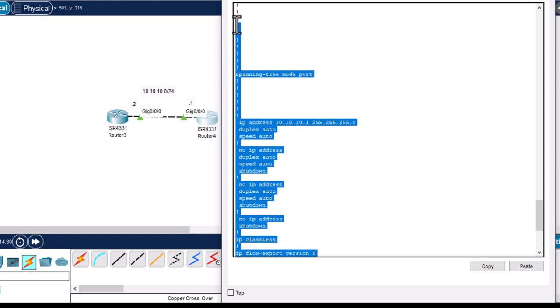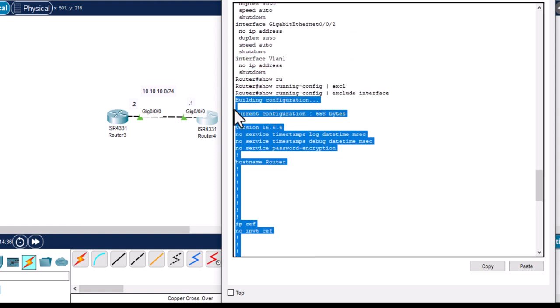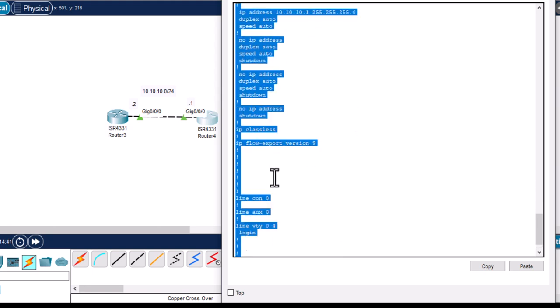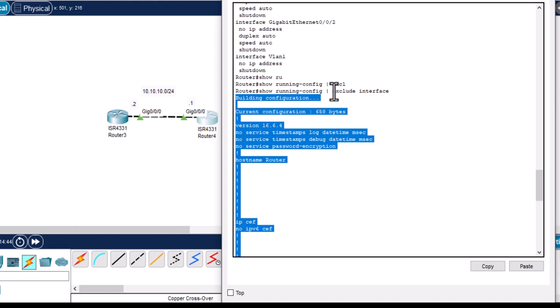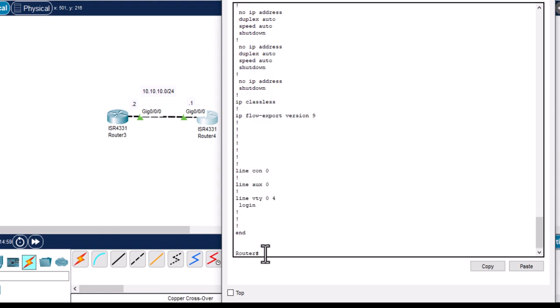We can see all the output, but we cannot see anything relevant to the interfaces because we have excluded the output relevant to the interface. So that is why it is not showing us anything related to interface. So this was all about the pipe command, and we can use this command in any way whenever we are going to troubleshoot our network. It is a very helpful and very useful command.